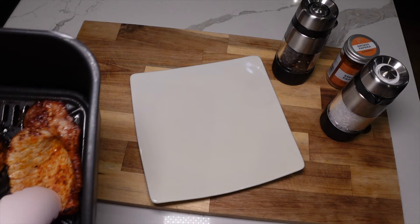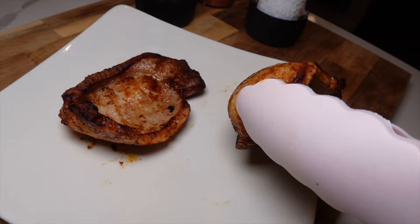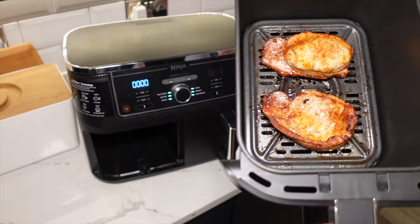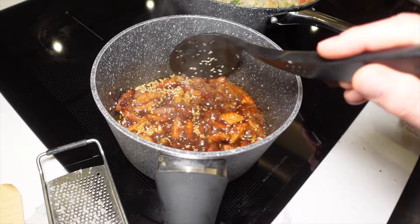This is how the process cooks these delicious pork chops. I call them pork chops, but technically I think they are pork loin steaks. Pork chops are usually an inch or inch and a half thick — these are about half an inch thick, so they're more like pork steaks. This is how they come out of our ninja air fryer. You can have them just as they are with maybe some fries, or I'm going to cut them up and put them into a rich Chinese sauce and serve with rice.